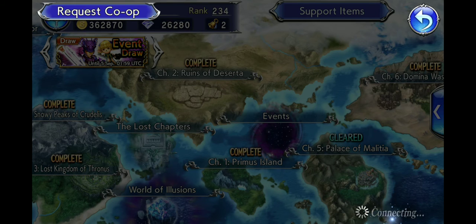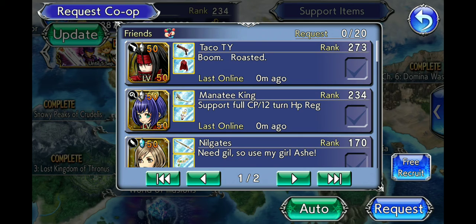Again, my unit is going to be Serah. She's my newest support unit for those who are having her on their list. That's who you're going to be dealing with for the foreseeable future, Little Fear.